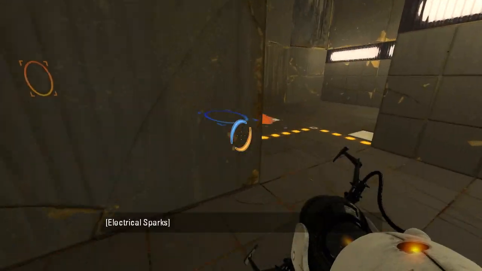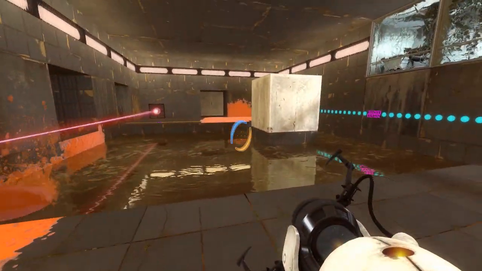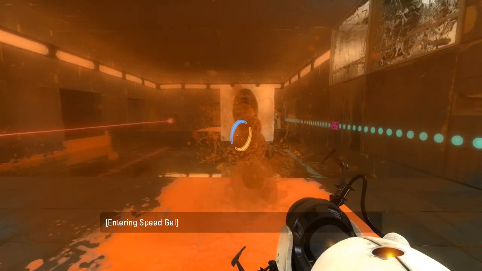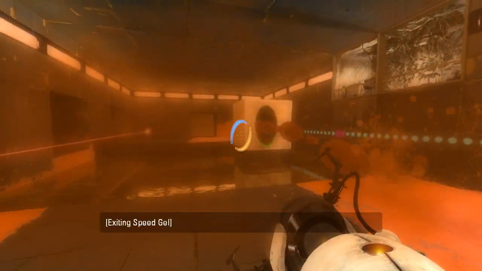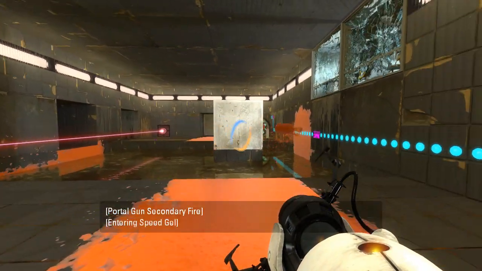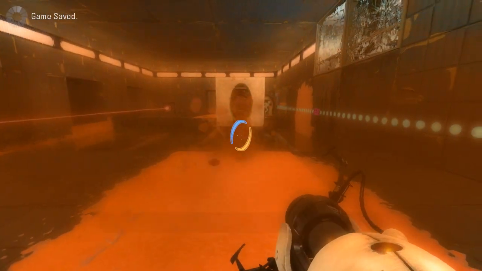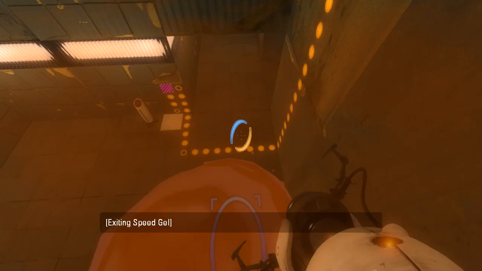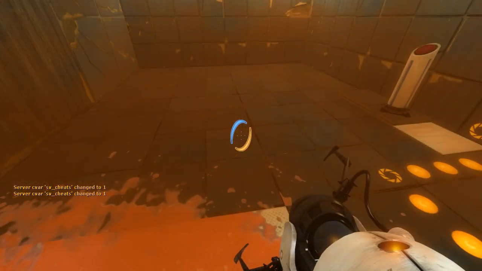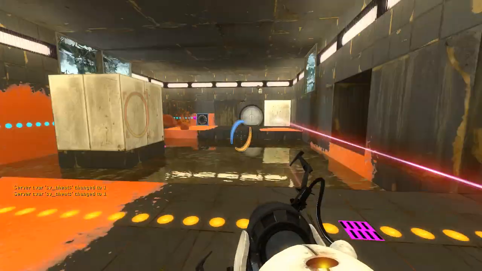Can I go through this portal? Yes, I can. Carefully. That might be what I want to do, right? Sort of? Maybe? Let's just get it everywhere. There we go. So, theoretically... Aha! Yes, that's exactly not what I wanted to do. Let's come out of here and pretend we didn't just kill ourselves. There we go.